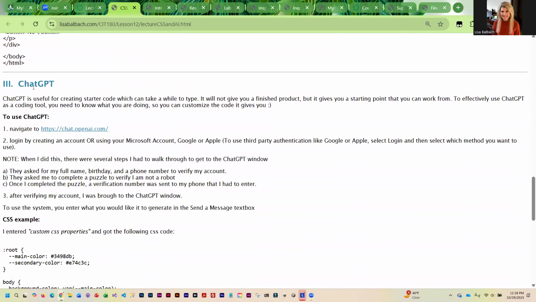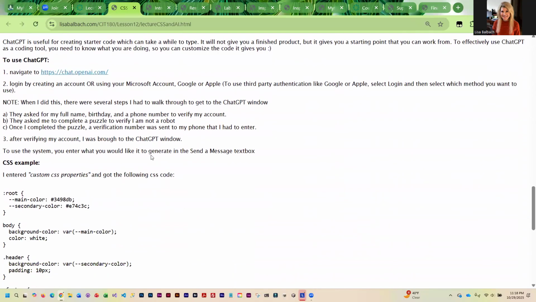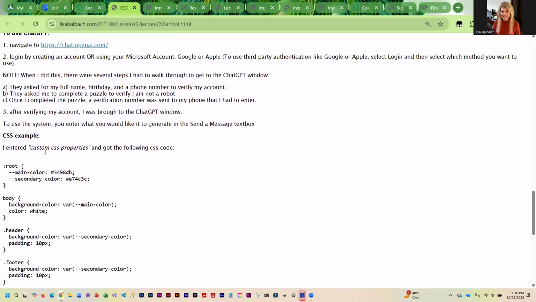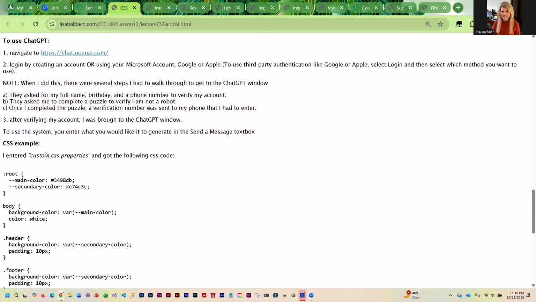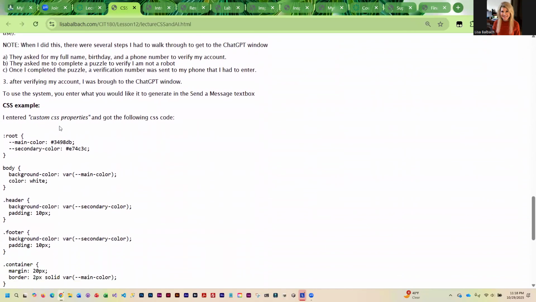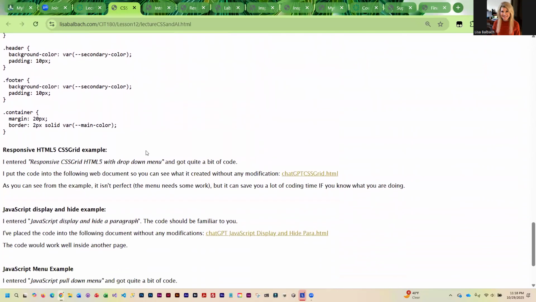I also go through how to use ChatGPT. And so, I mean, you can literally use it for CSS, like an HTML starter document. It does a pretty good job on that. And you can also use it for JavaScript.